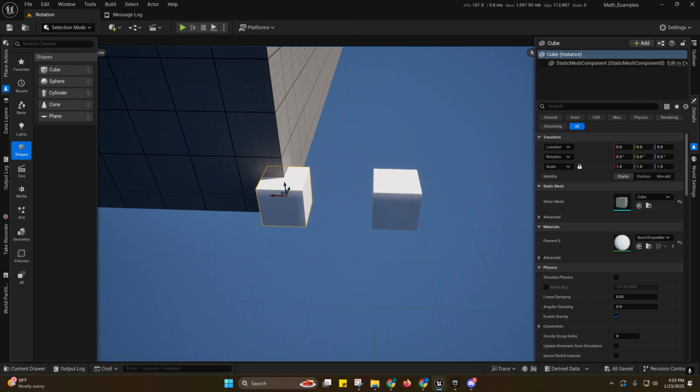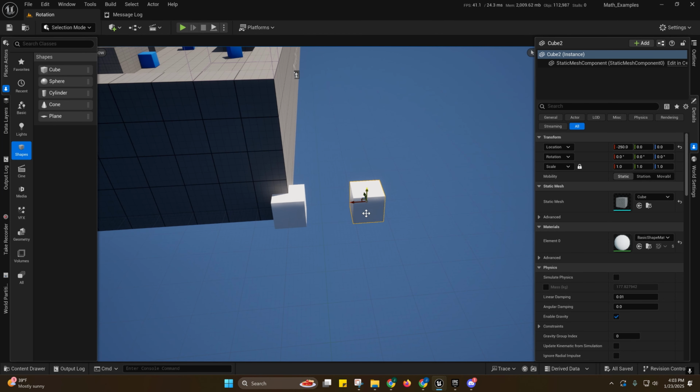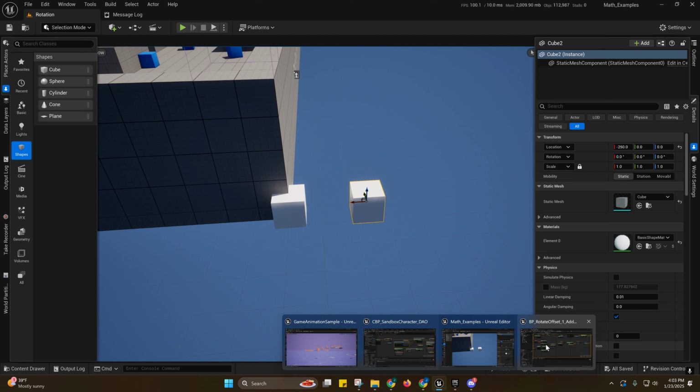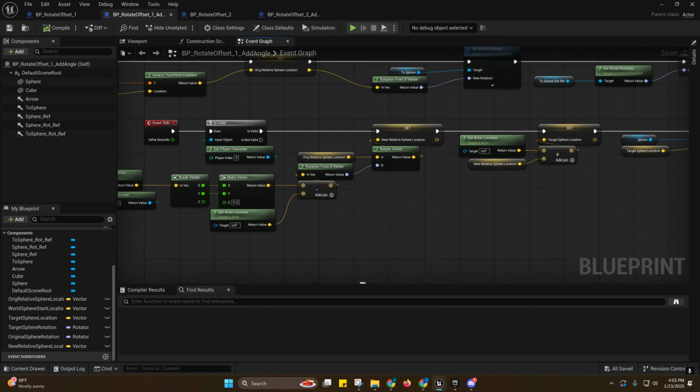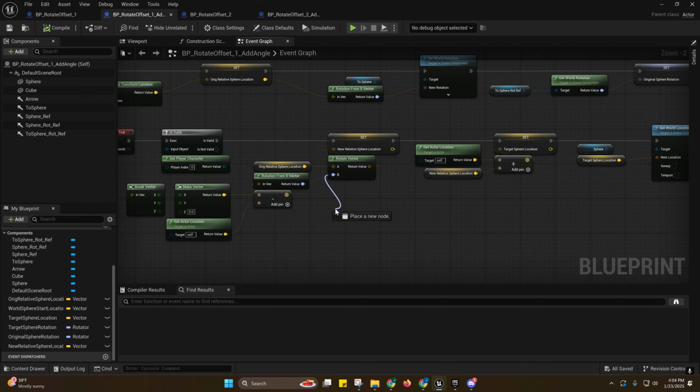And so if I call rotate vector on this cube right here, as this rotator, I just enter some arbitrary number.